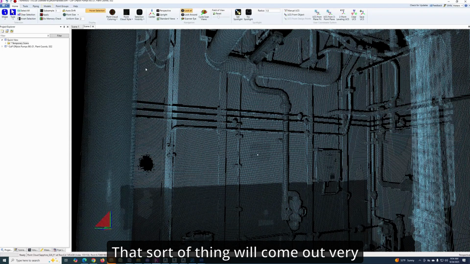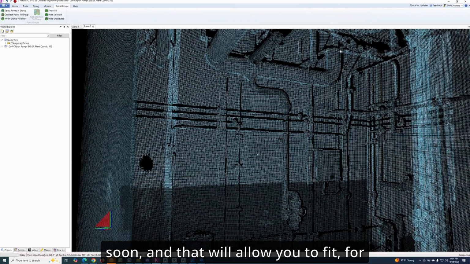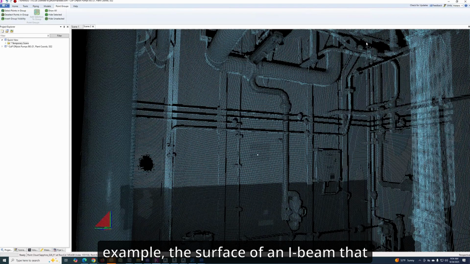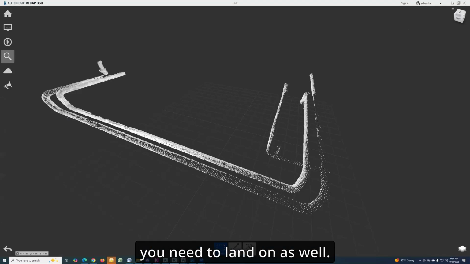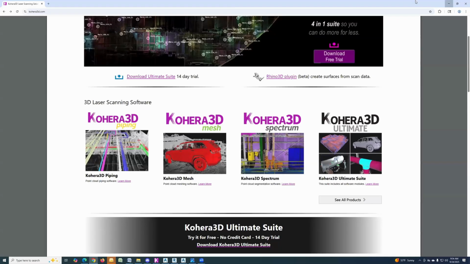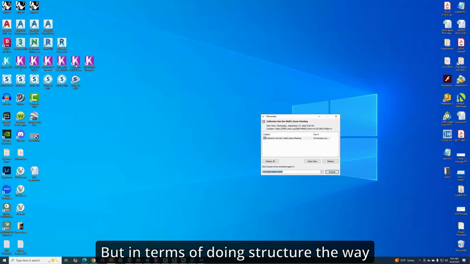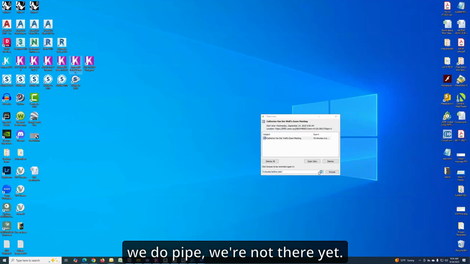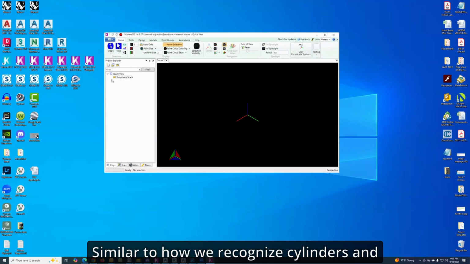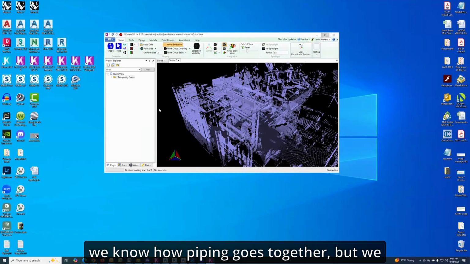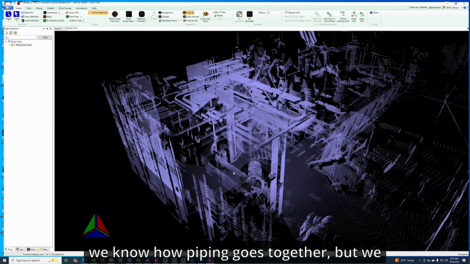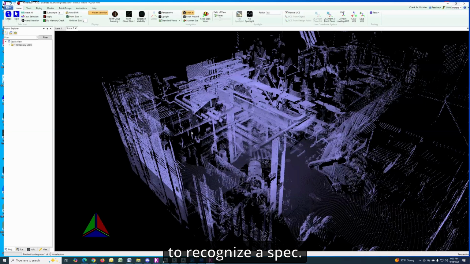That sort of thing will come out very soon, and that will allow you to fit, for example, the surface of an I-beam that you need to land on as well. But in terms of doing structure the way we do pipe, we're not there yet. Similar to how we recognize cylinders and we know how piping goes together, but we don't necessarily try to recognize a spec.